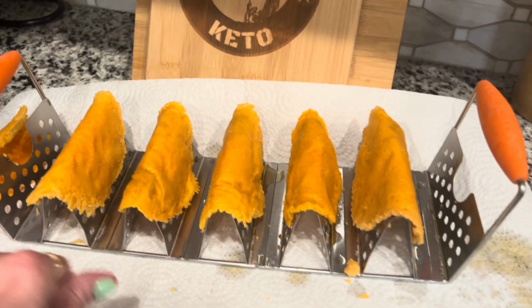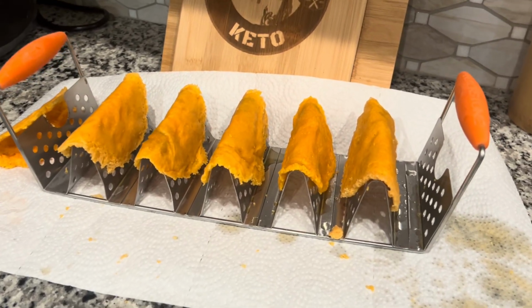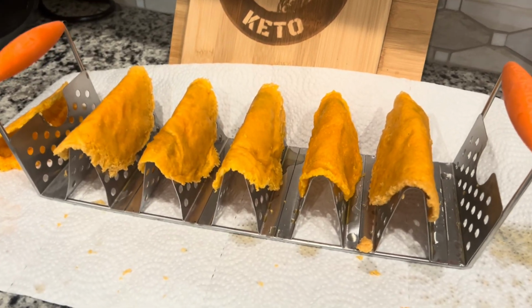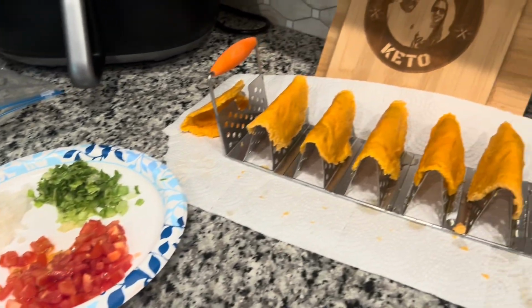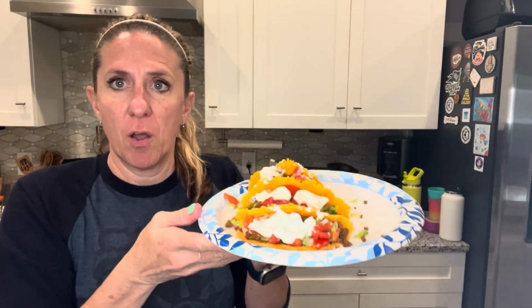So I was probably using about a 1/4 cup of cheese for each shell. I'm having 3. I know that probably sounds like a lot, but it's cheese shells and it's not carbs, so I'm okay with it. And then I've got all of this I told you that I'm gonna add up. So we're gonna make our tacos, and then we'll do a taste test here.